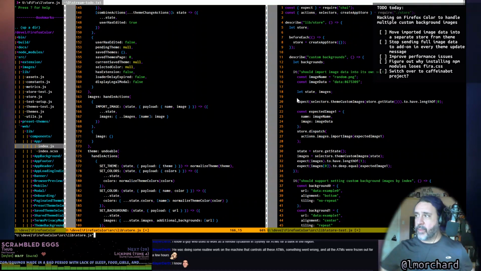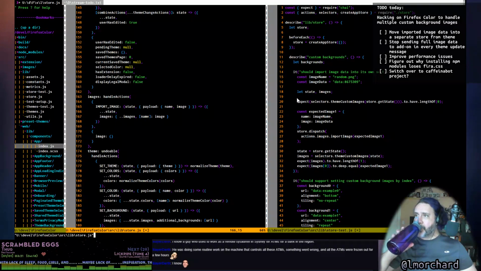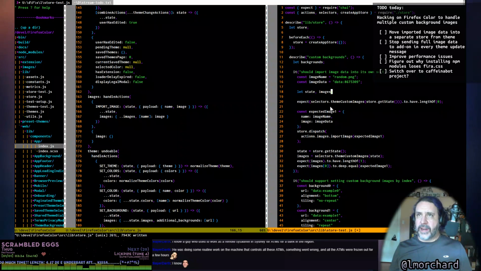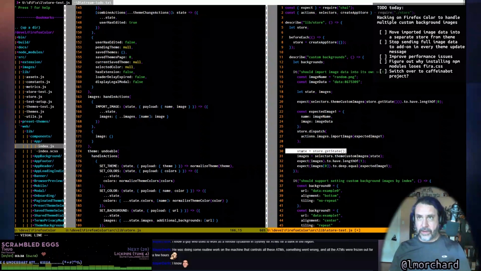Of course, I first have to wait for NFS to save my file. How you doing, NFS? There it goes. Okay, so I had initially assumed this was going to be an array. It is not.